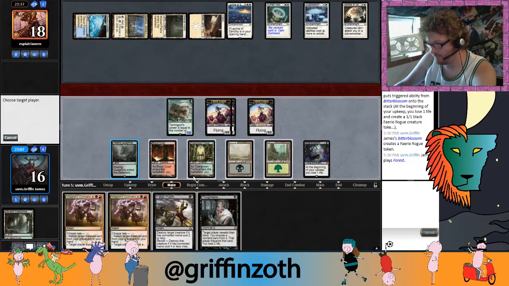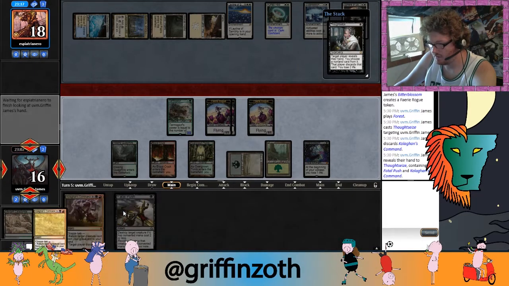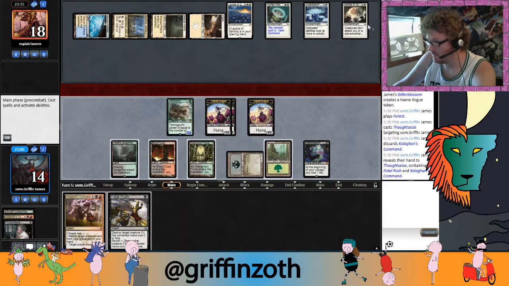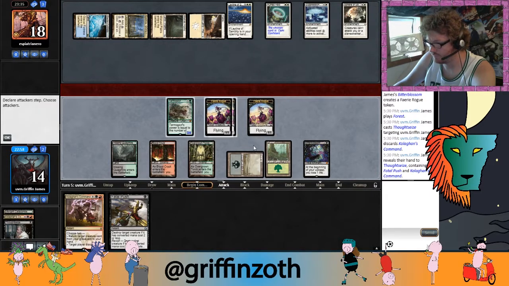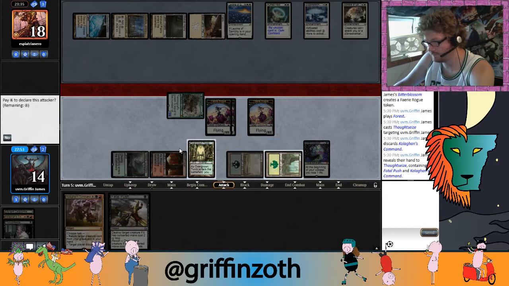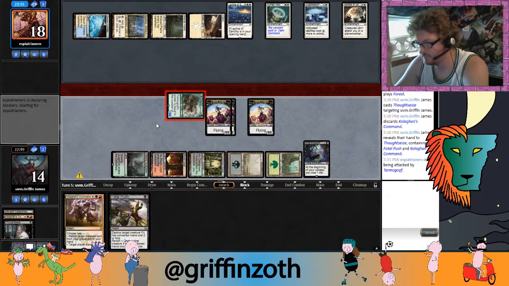Well, here's a really good play. I'm going to discard a Kolaghan's Command. Pay 4. Love it.